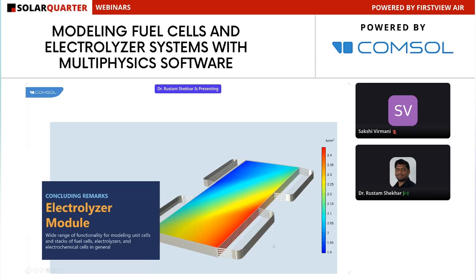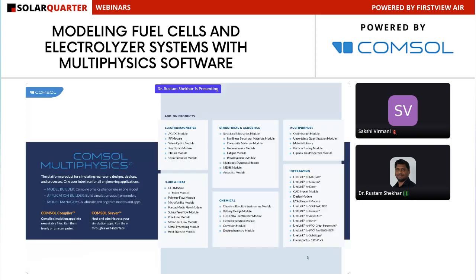So now we can just switch to the COMSOL demo. Before switching, I can just show you the available products that we have. Today we talked about COMSOL Multiphysics, and along with that, in the chemical section, you will see the fuel cells and electrolysis module, which can be attached to this base package, and you can perform all your fuel cell operations. And if you want to work on the CFD side, heat transfer side, structural mechanics side of the fuel cells, and electromagnetic side of fuel cells, then you can perform those simulations.